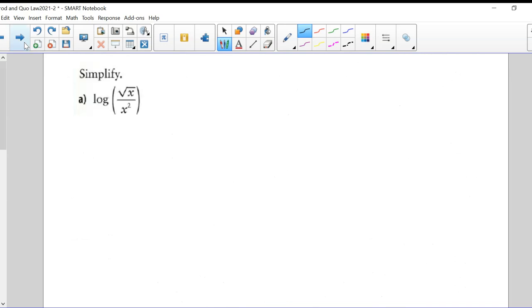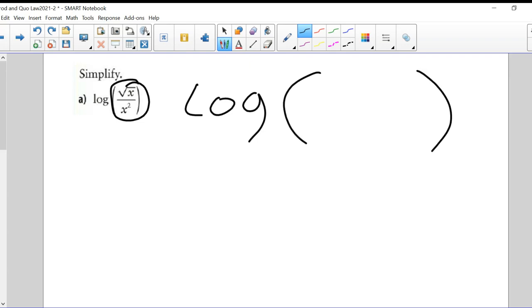All right. Now, how about this one? Simplify this. Now, there are two approaches to this one. One approach would be to say, how about if I simplified what I have right now? Can this thing inside here be simplified? I'm going to say yes to that, because I can express the top, which is the square root of x, as what? What's another way for me to express the top of this fraction?